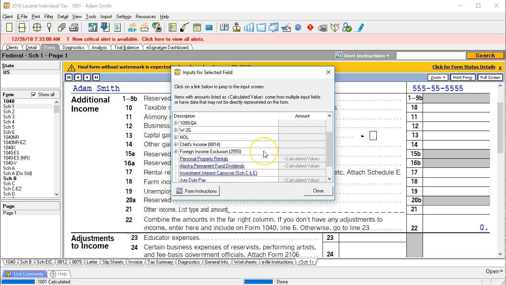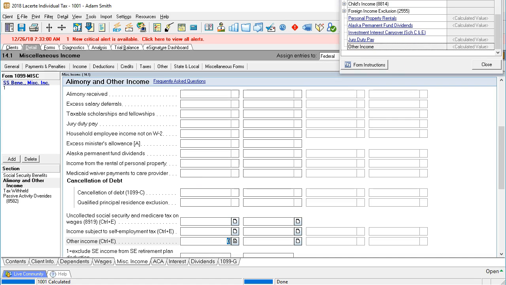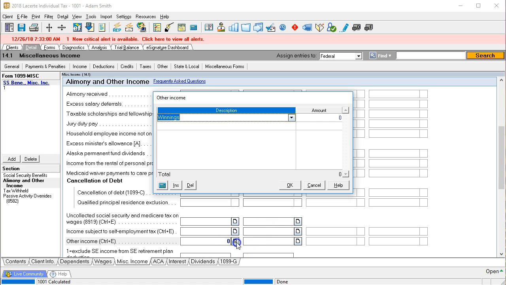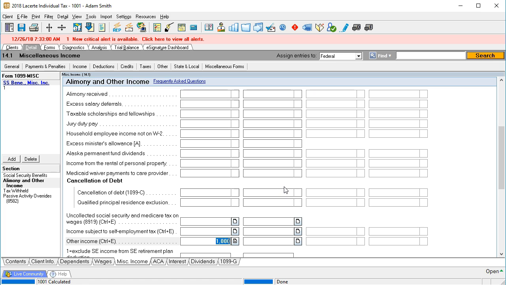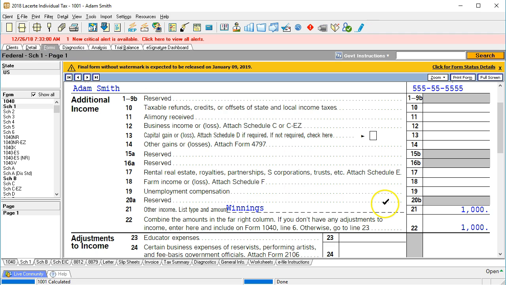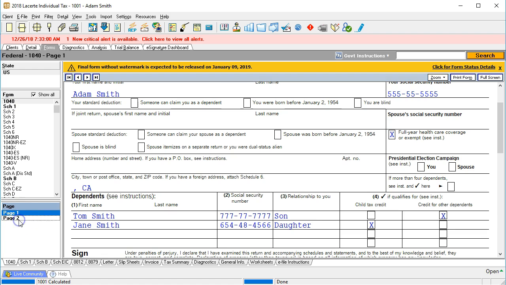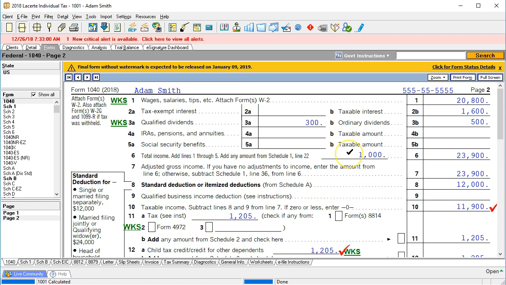We'll jump to that input form once again. I'm going to go to other income, and we'll open this up, and we'll say that this is 1,000 for winnings, we'll call it. We might want to put where we won from the casino or something like that. And that's what we had for our winnings. If we go back to our forms, then for that, we're going to say, all right, there's the 1,000 in the additional income. That then is going to pull forward to the total, meaning we'll pull forward to Form 1040, page 2, in the income section. If we go up to the income section, here's the 1,000 in the income that has been included from the Schedule 1. We'll see also that the Schedule 1 is now boldened because we're going to use it.